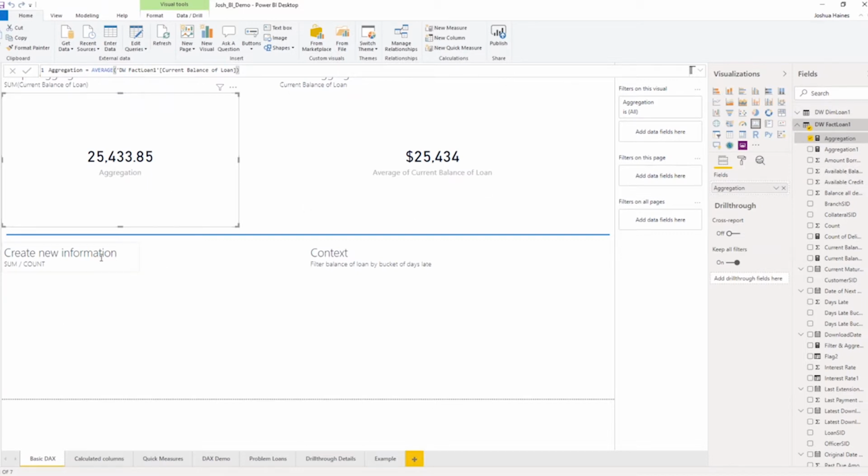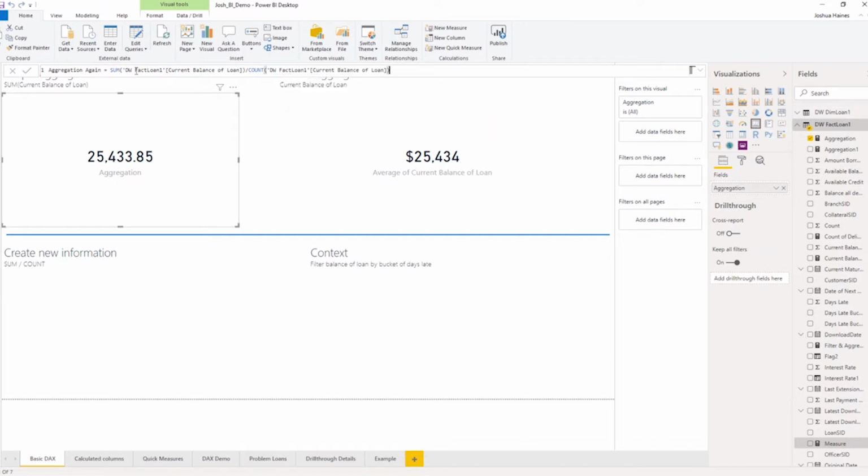Now, that's not that exciting. So I'm going to make a new measure, and I'll just call it aggregation again, except I'm going to do a little bit more with it. I'm going to do the sum of the current balance of loans, and then divide by, let's say, the count of the current balance of loans, or another field that you need.